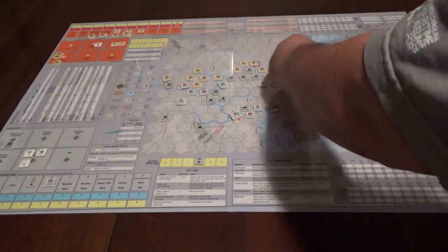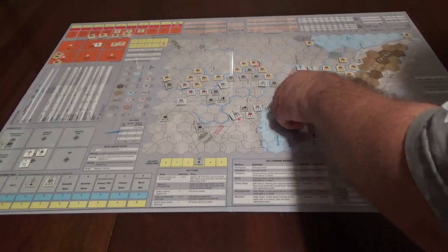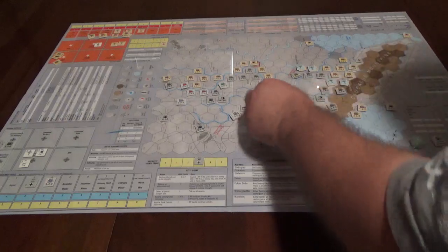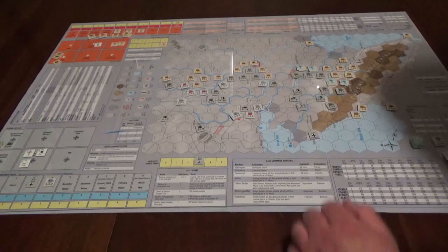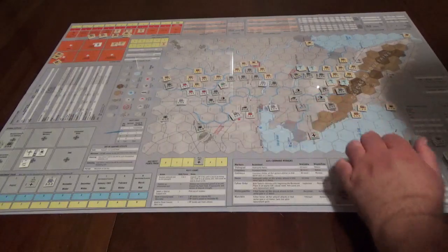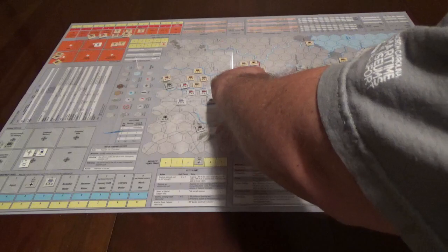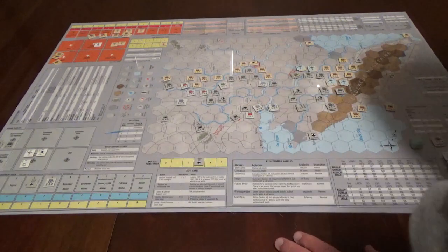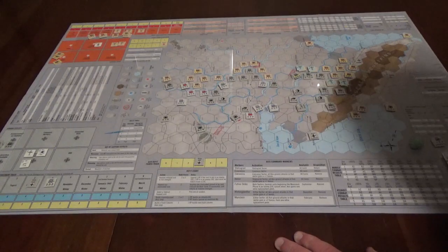So, 1-2, I can move into there. Move this railhead this way some. 1-2 on these guys. The truck unit will stay there just in case I need it. 1-2, these guys are hustling towards the oil field so they can try to get the oil field online. These guys are finally across the river. These guys here, 1, 2, 3, 4, and 5. So, getting those Romanian troops across. I'm pretty sure the light blue is Romanian. Okay.